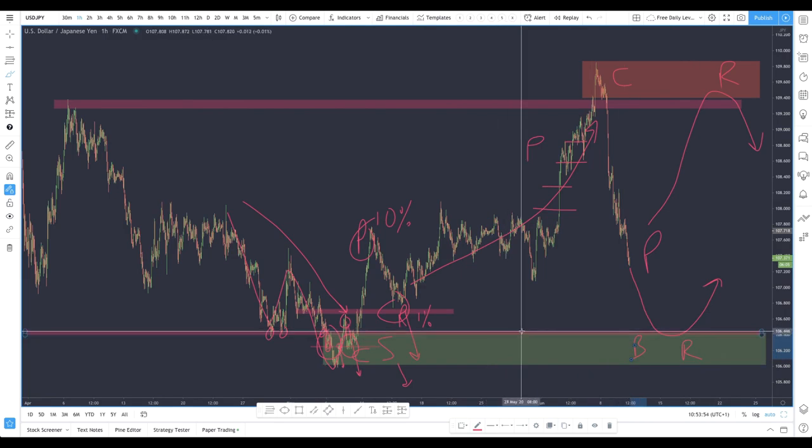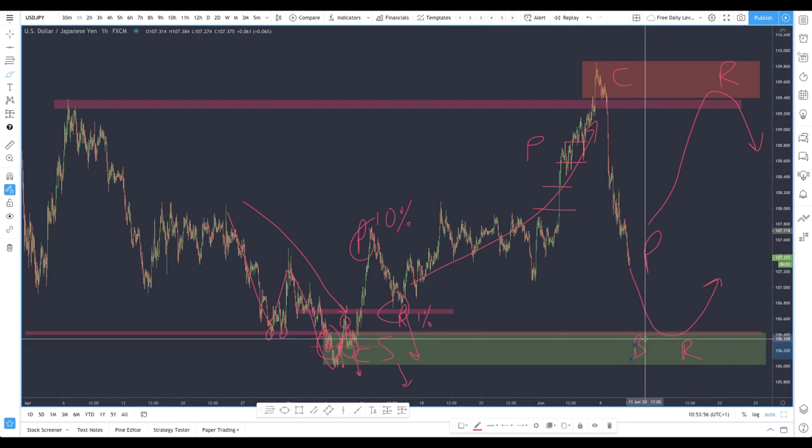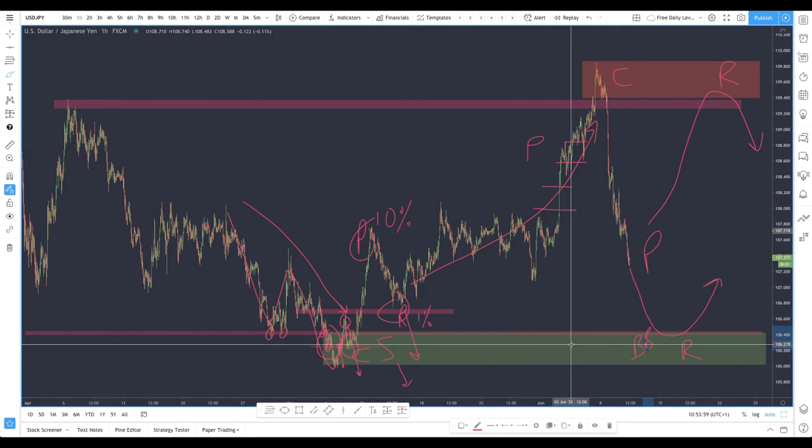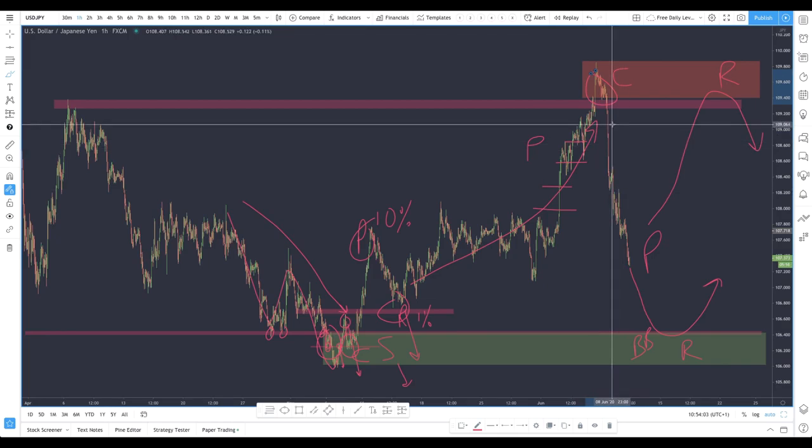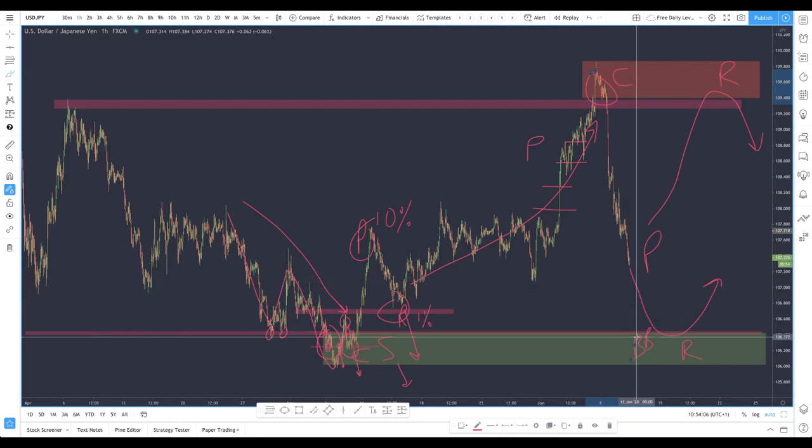And then you've got obviously new traders who trade support and resistance, getting involved here. And then you've also got traders who went short up here, where they're looking to take profit at levels of support and resistance because they don't want to be left again holding the bag, right?